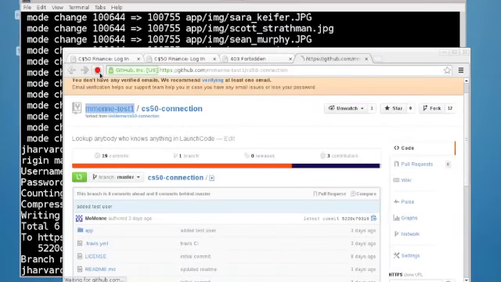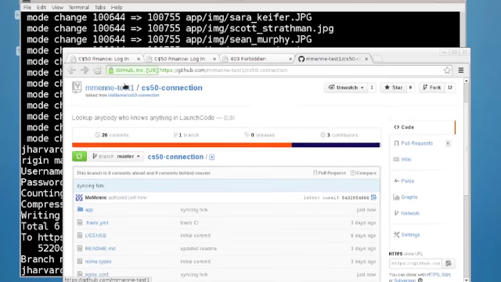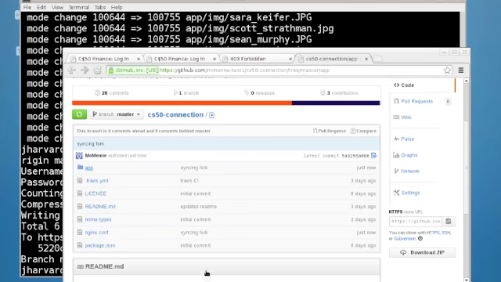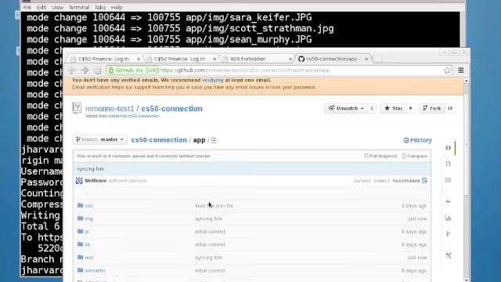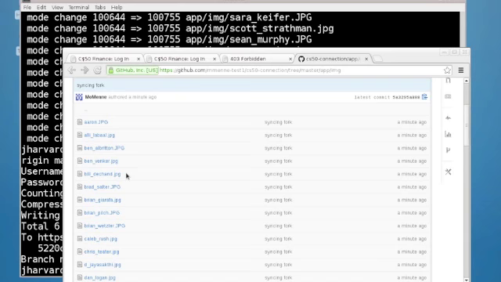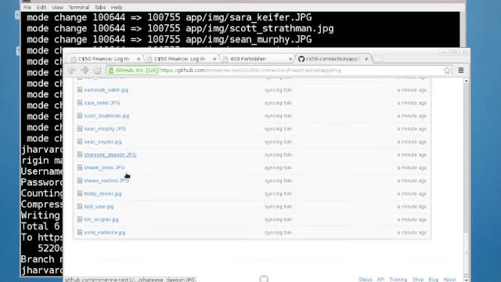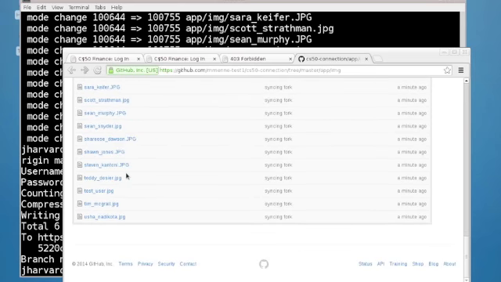Great. Now we can switch back over, and if we do an update, we can see that, yeah, this was updated just a second ago. And all of these files were updated, and they are now all in sync with the GitHub main repository. So we've synced the forked repository with the main GitHub repository, and that's how it's done.